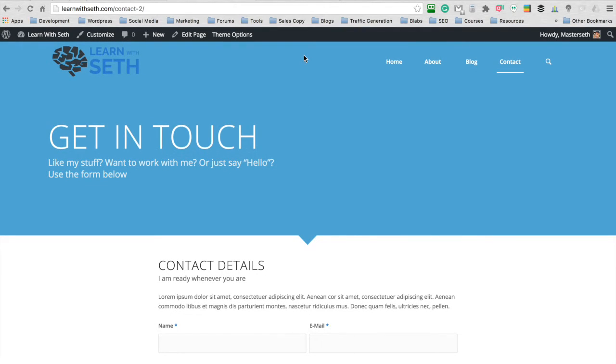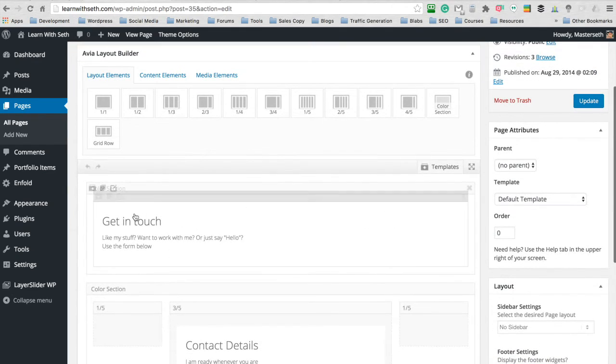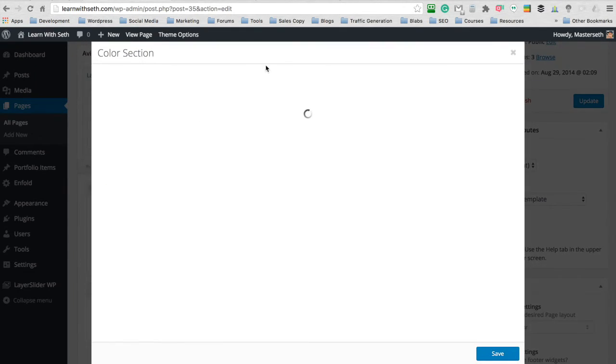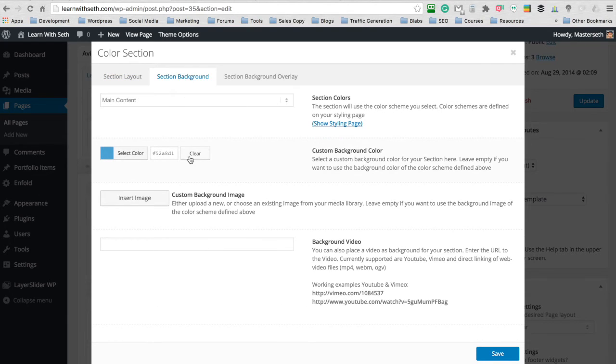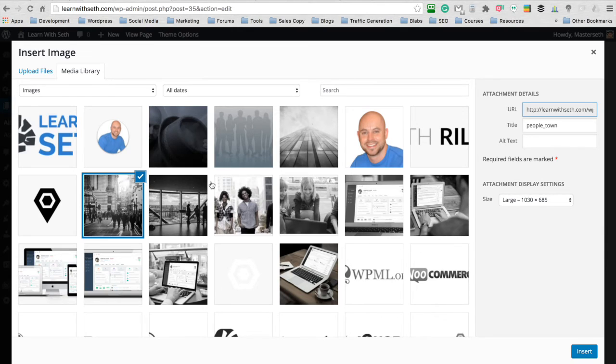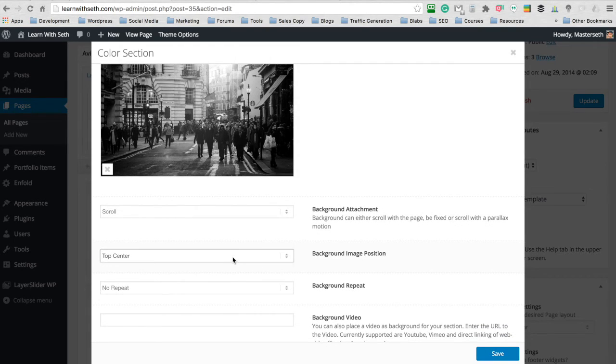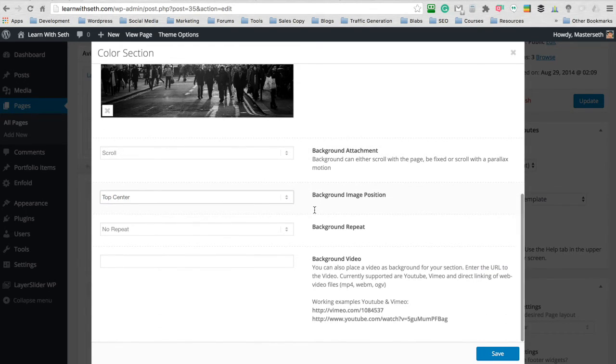And what I'm also going to do is go ahead and make this header non-transparent and change out this background picture. Scroll back over, go down to the bottom right, select no transparency in this drop down right here. I'm going to scroll up to the top section, select that, go to section background, delete that color here, hit insert image, and I'm just going to grab this image right here, go over here, make it full width, hit insert, scroll down to the bottom here, and I want the image to be placed in the top center for this one. You can mess around with these different settings and see what looks best for you.